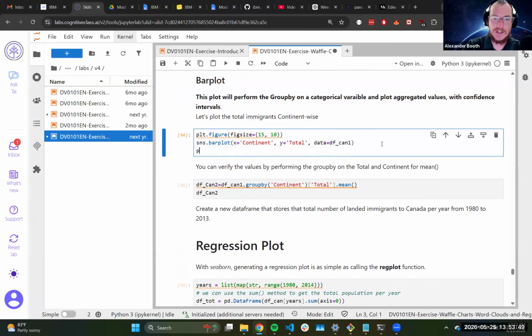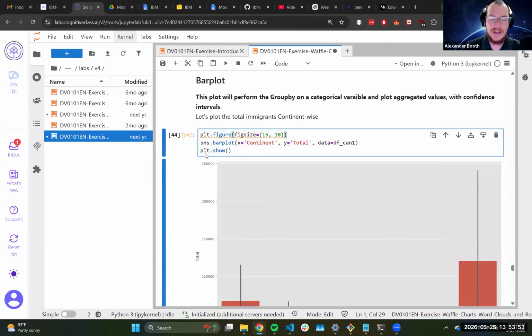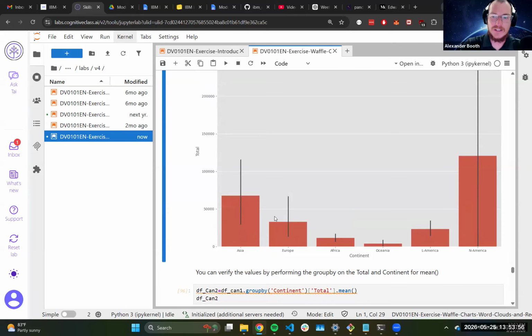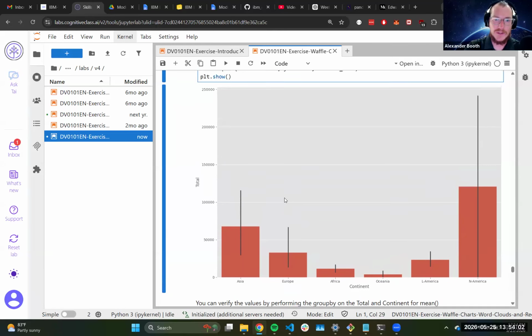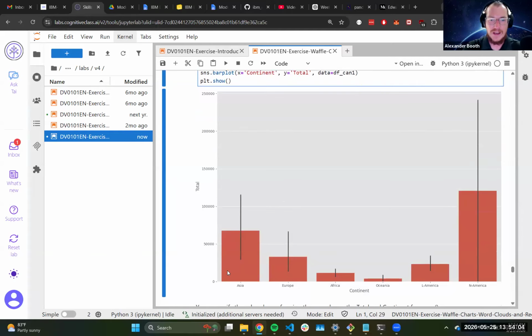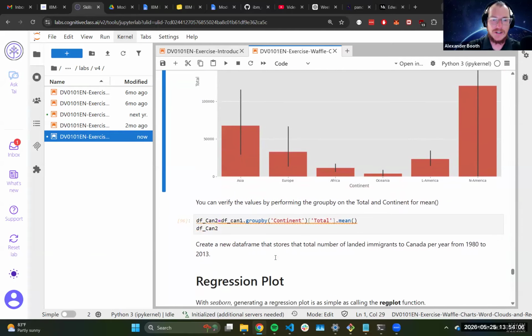We can do the same thing for bar charts. Let's look at how to build a bar chart in Seaborn. And again, I like that this has error bars because Seaborn's more of a statistical visualization. So this allows us to see more confidence into what the true total for these countries or these categories would actually be.